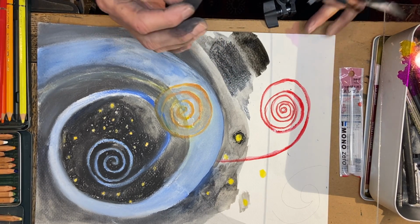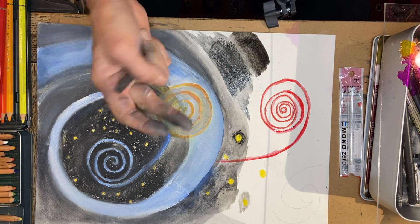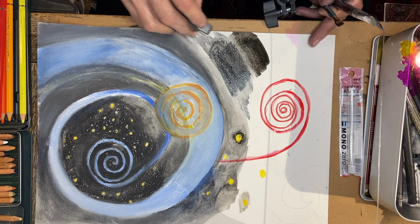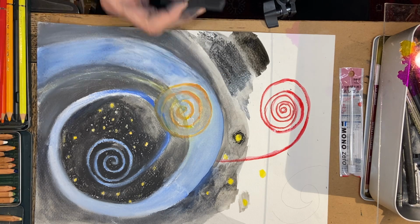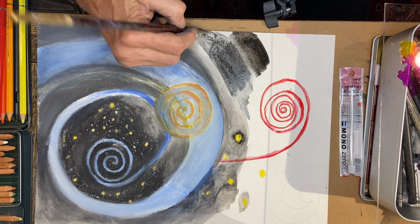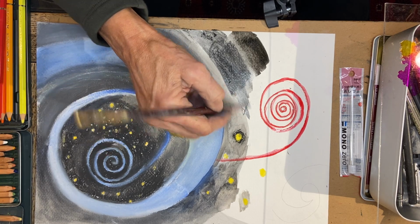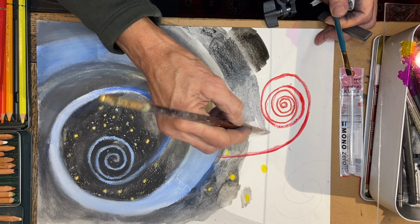If you start working with wet paper, you're going to get little pieces of the paper peeling up. So you don't want to draw back into it when it's wet. You'll wreck the paper. So you want to get it laid down and really let it dry before you try to put on the second layer. I just screwed that up. It's just a sample anyway, but here we go, out into the sky.